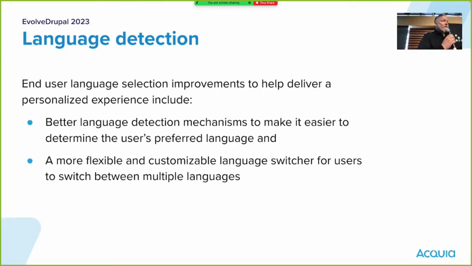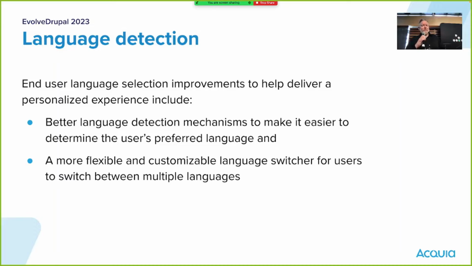There is also improved language detection. So, I may travel to Quebec next week, and just because I'm in Quebec doesn't mean that I necessarily want to be served content in French. And so Drupal now, as of 10.1, will do a better job of detecting your language preferences from your browser settings so that you don't have to rely on GeoIP lookups or those kinds of techniques to be able to serve people content in their preferred language.